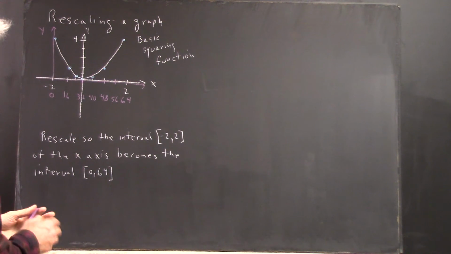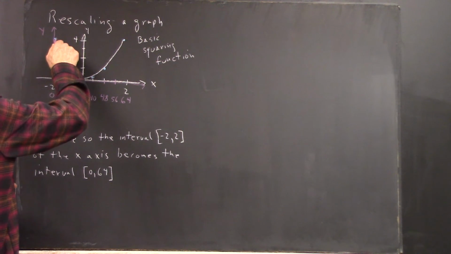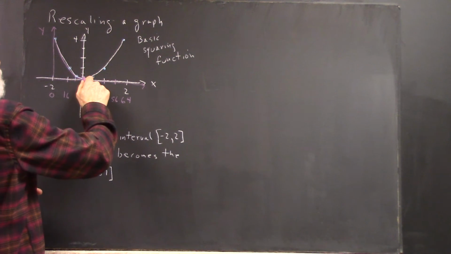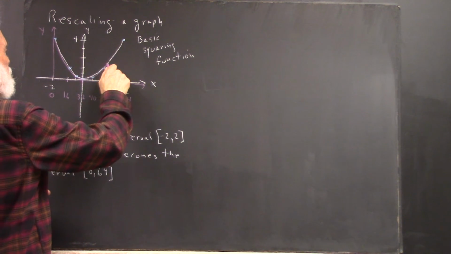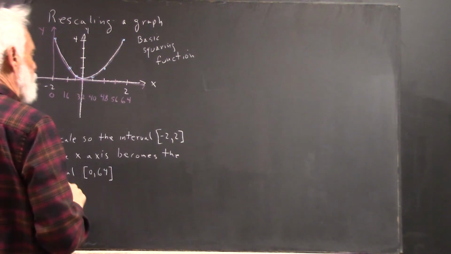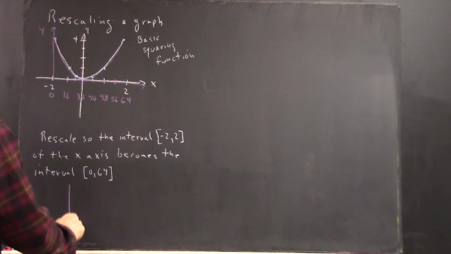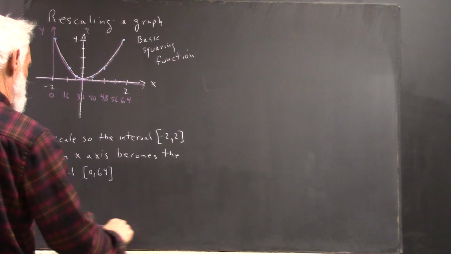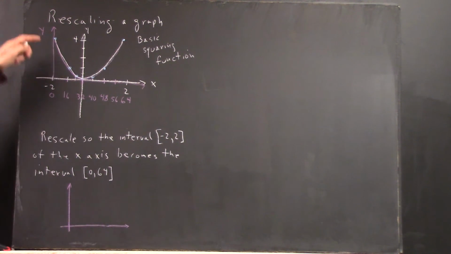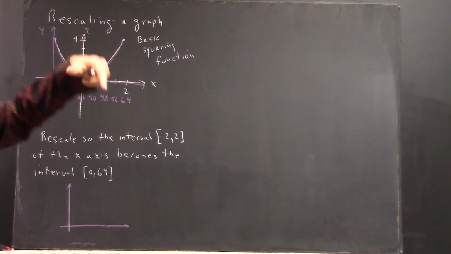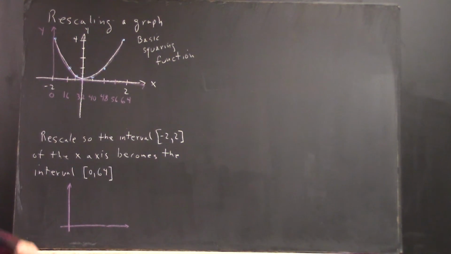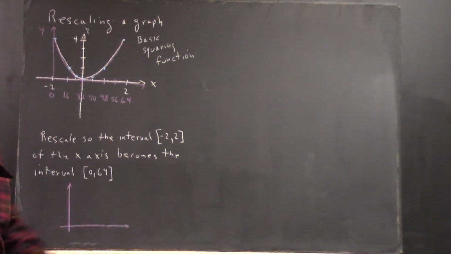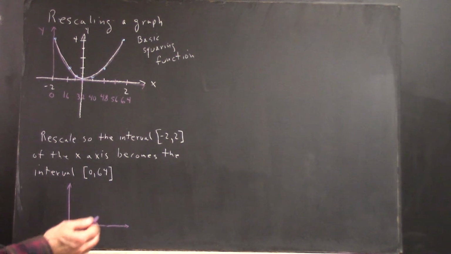So now if I look at the purple graph with the purple scale, there it is. And if I draw it separately, now my purple graph, let's see, it's a parabola. Okay, the basic squaring function makes a parabola. And any parabola can be obtained from the basic squaring function by stretching and compressing and shifting and even rotating things. Okay, we'll talk about that soon.